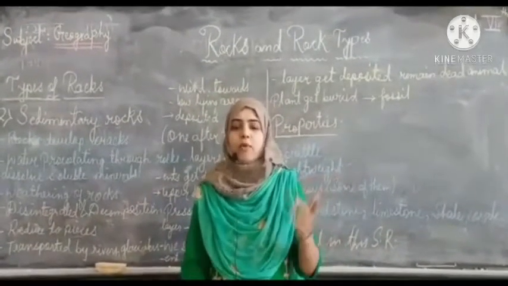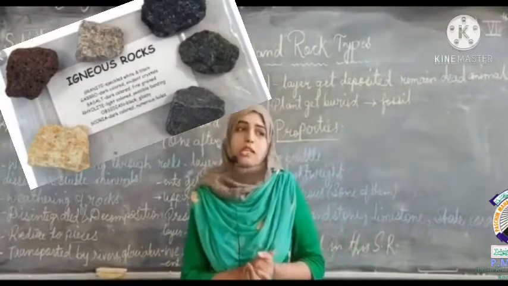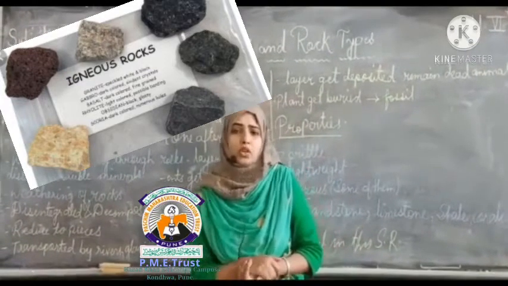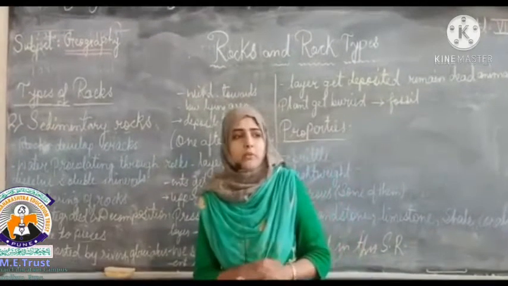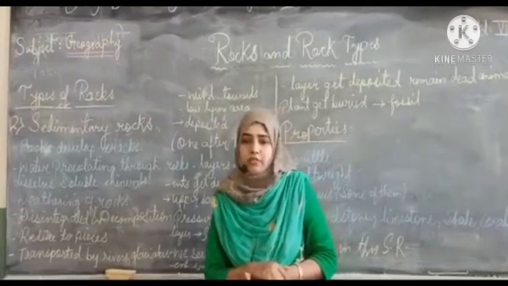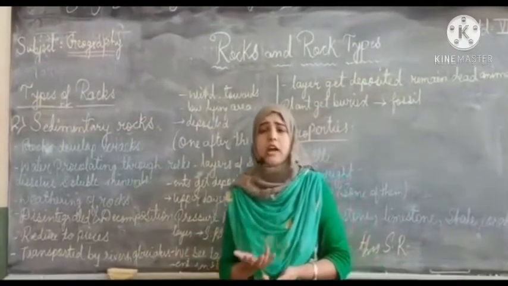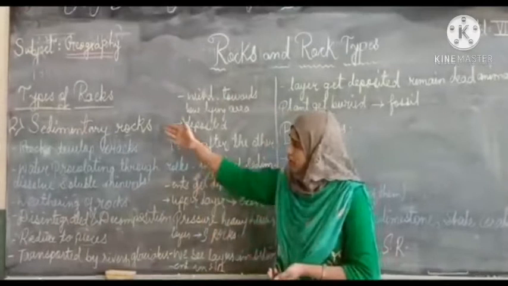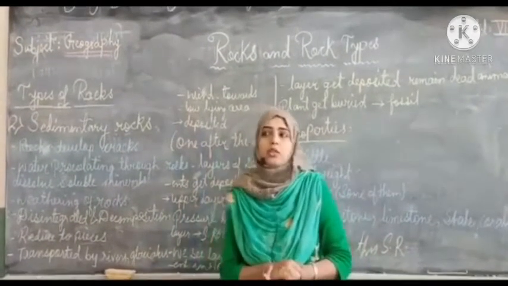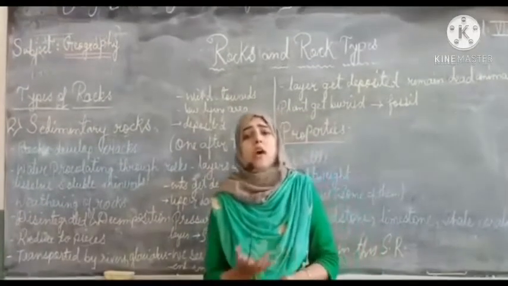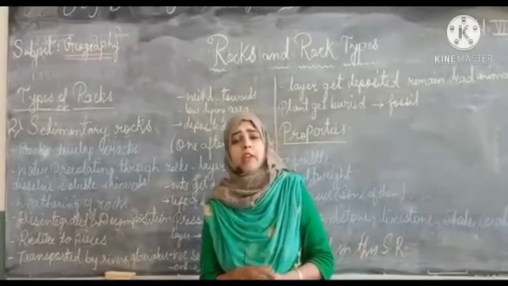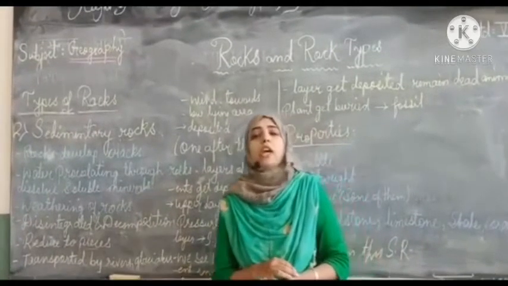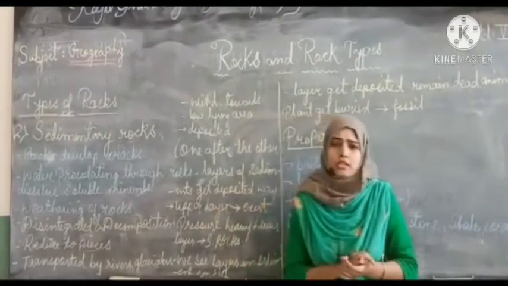Let's take a quick recap of igneous rocks. Igneous rocks are rocks made up of molten material — lava and magma — present in the interior of the earth's crust. This magma and lava, after the process of solidifying, form the first type of rocks: igneous rocks. The best example is basalt rocks. These rocks are very hard, homogeneous, and heavy, and are present in the interior of the earth.